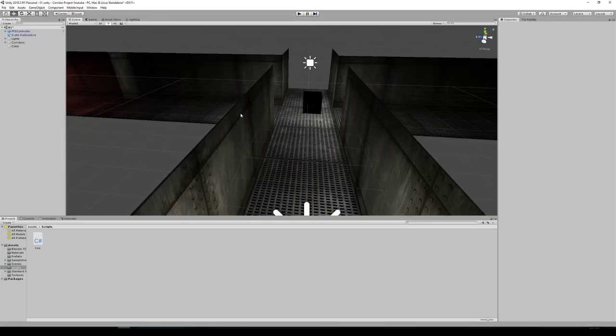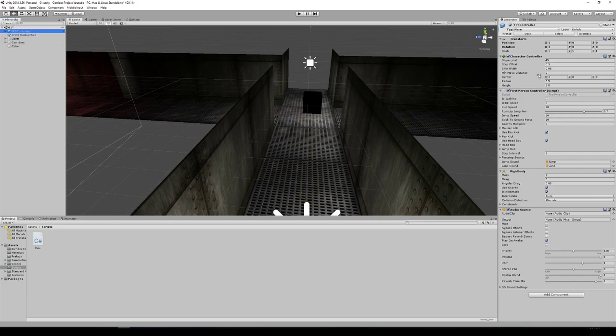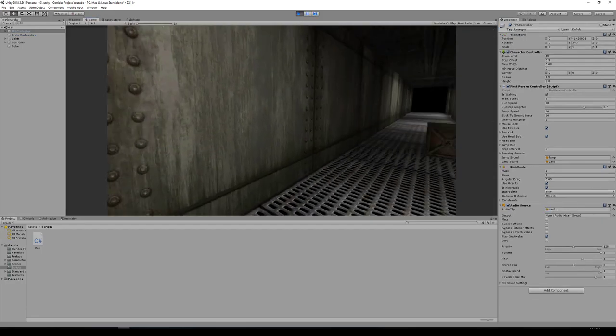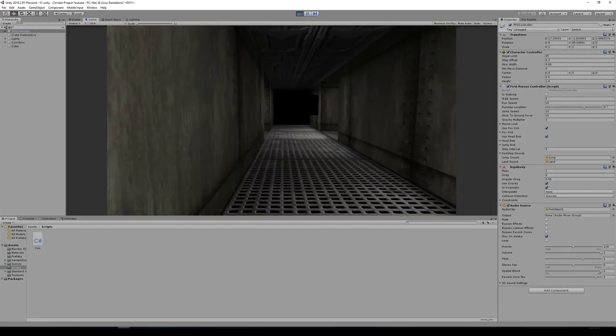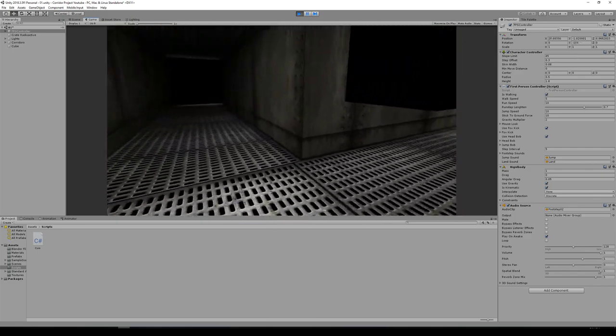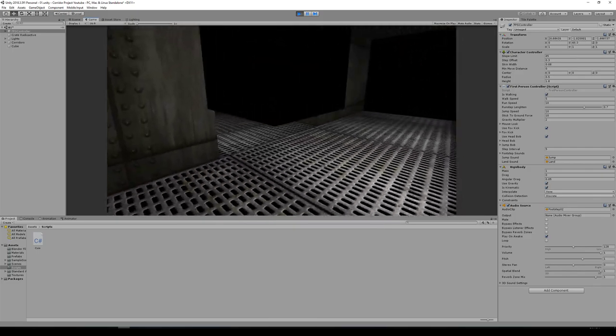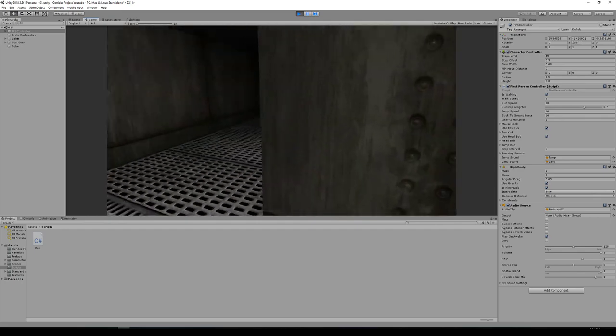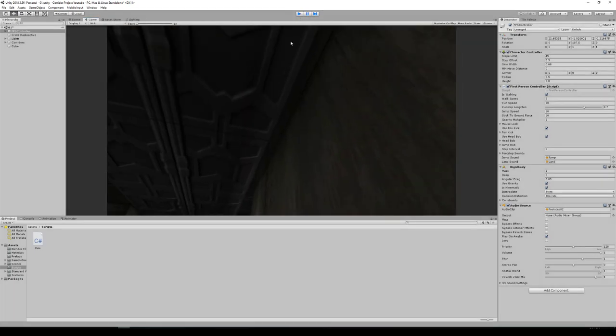Oh, it actually got rid of it, and that's because I was testing before. The reason it got rid of it is because this is what it should have done. Let's test that again now and pretend that last bit never happened. I don't feel like recording it again. All right, so there's my object. I can pass through it, but it is remaining there. That's what should have happened, and that's what will happen on your screen. So we've set it to trigger, which means we can pass through it.